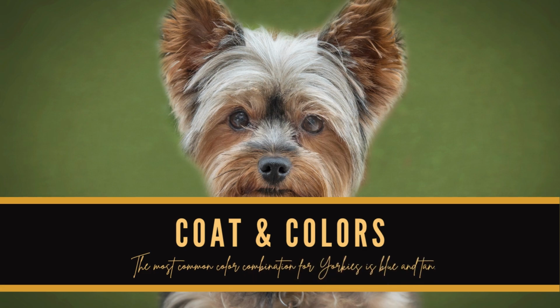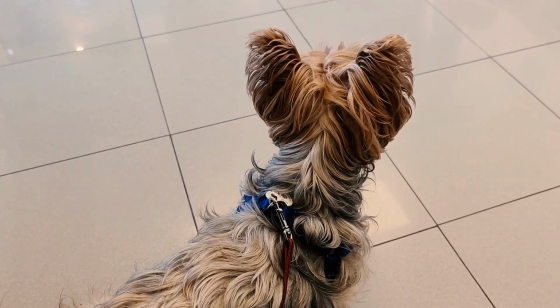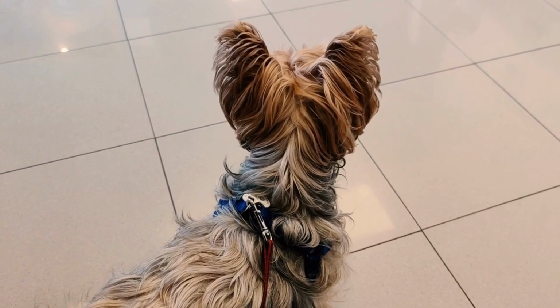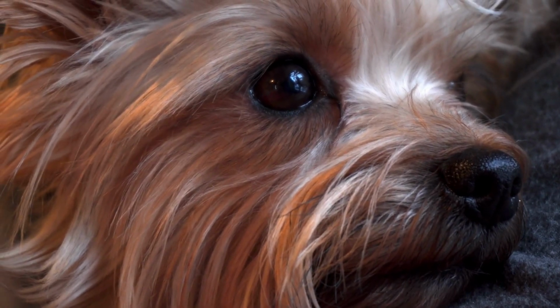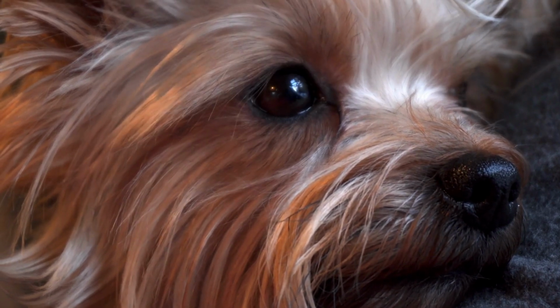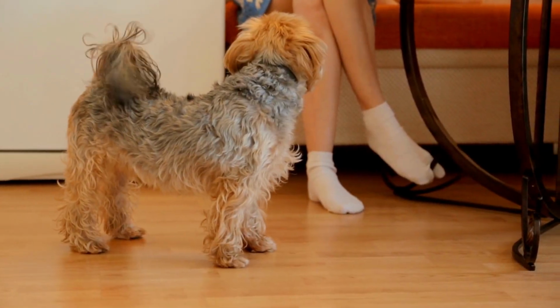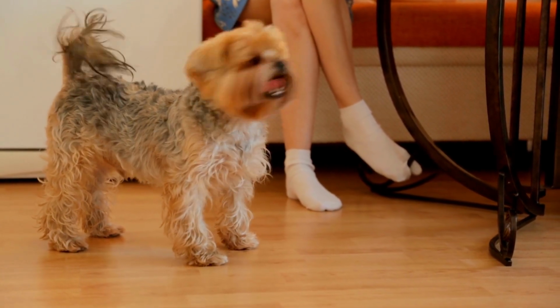Blue and tan is the most typical color scheme for Yorkies. All Yorkshire Terrier puppies have silky, black coats at birth with tiny tan tips. When the dog gets older, his coat develops into the distinctive dark steel blue and tan of the breed. Even as adults, some Yorkies continue to be black. Some may get extremely pale and silvery in hue.